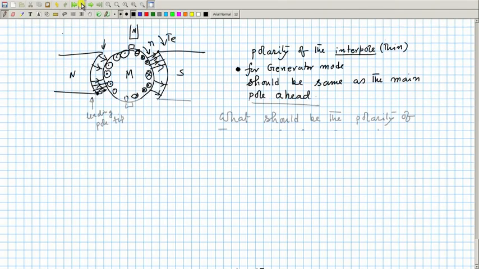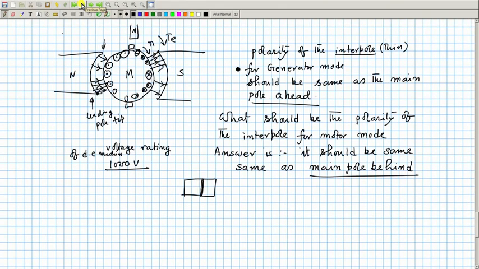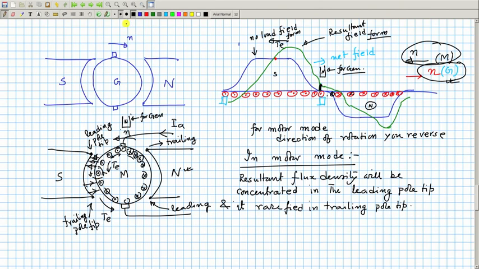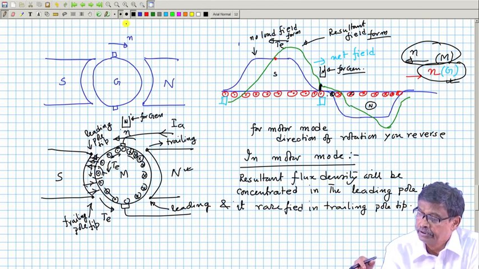Welcome to the next lecture on electrical machines 1. If you recall, we have been discussing armature reaction in general, and then how to get rid of the effect of armature reactions in our last lecture, both for motor and generator mode of operation. This lecture was important, and please try to go through it carefully.